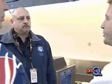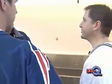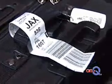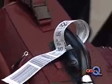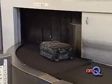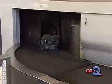So what is the very first part? You show up with your bags, what's the first step? Well, the first thing you have to do is get a tag for your bag. They'll put a barcode tag on your bag. At this time, the passenger is required to take their bag over to TSA and have it screened. This is a ticket counter belt where it enters the system. Okay, we just entered the landside matrix.